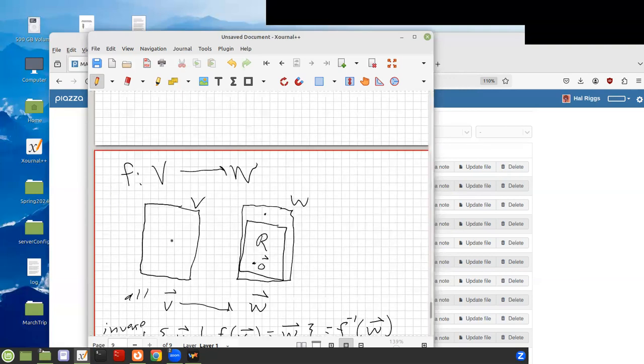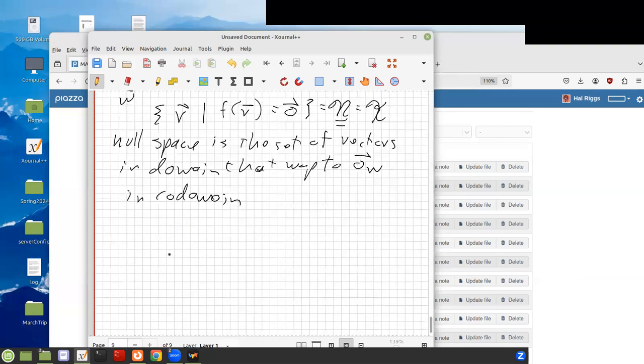And so here's N. Here's all the vectors that map to the zero vector. It turns out that this is also a vector space. One of the vectors in here is the zero vector. Okay, so why is that? Well, let's look at this set here and ask, it's a subset of the domain, but is it a vector space? Well, again, let's choose an arbitrary V1, member of the null space, V2, member of the null space. We know the domain is a vector space. It's a subset of a vector space, but is it a vector space itself?